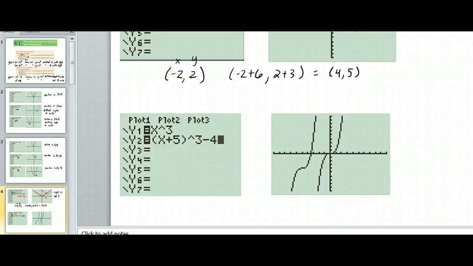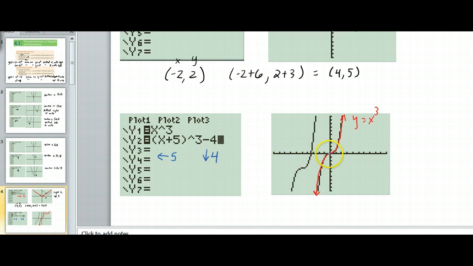Okay? Now here's a cubic down below, meaning y equals x cubed. That's going to be this one. Alright, it bends in towards the origin and then it comes back down. Alright, that's y equals x cubed. And then the other one is y equals (x plus 5) cubed minus 4. Alright, so we added 5 in the parentheses. What does that do to the graph? That shifts it to the left 5 units. Alright, and then what does this do? This shifts it down 4 units.